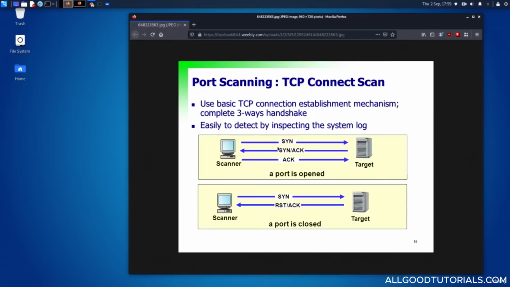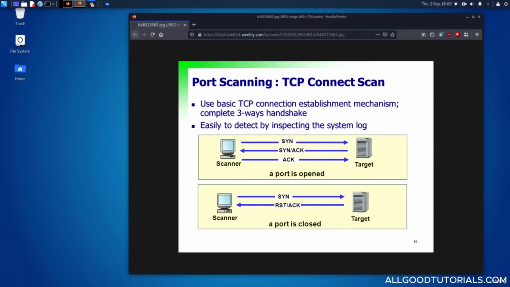So that's how it knows a port is open. It sends the hi message, or the SYN message. It gets SYN-ACK back, and then it returns ACK. Now, with a closed port, it also sends the SYN packet, but then it gets a reset, or RST, back. So that's how the scanner knows that the port is closed. So that's the TCP handshake. It's always three messages sent back and forth, or two if a port is closed. TCP/IP is one of the fundamentals of networking, besides the UDP protocol.